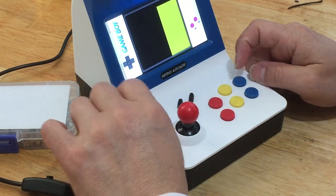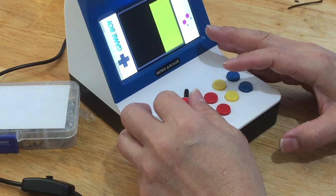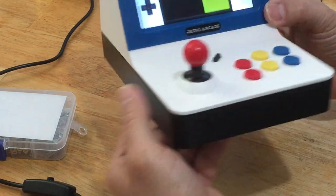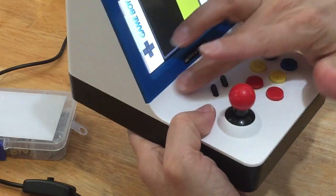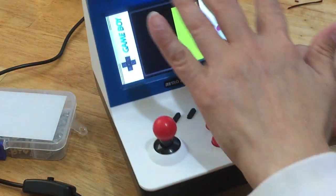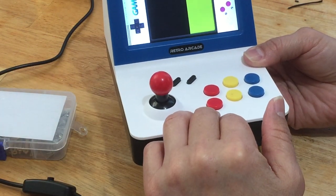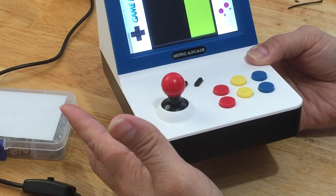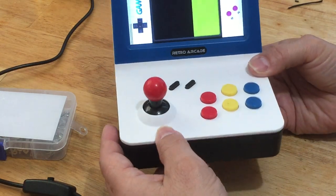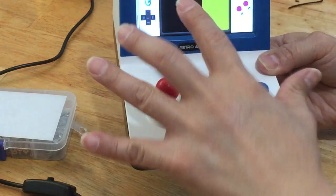The best way to fix this — I'm going to do a separate video on how to fix this because I didn't know there was a problem. But this is everything pretty much put together. I'll also do a separate video about putting artwork on it. I haven't decided what kind of artwork to put on — should I put Street Fighter 2 Champion Edition, or make it Ninja Turtles, or Galaga? Give me your opinion — what artwork do you think I should put on this?